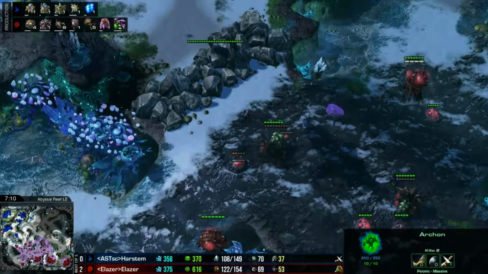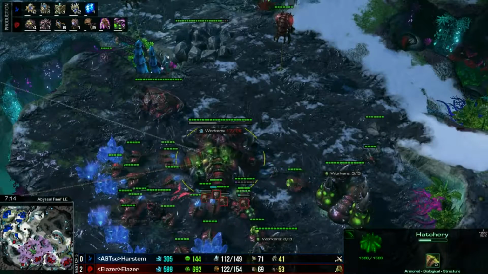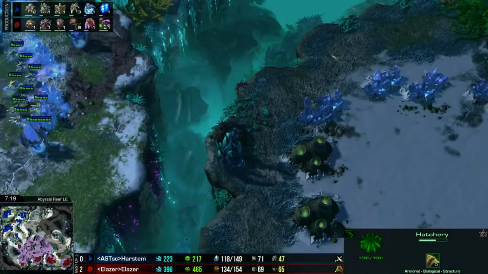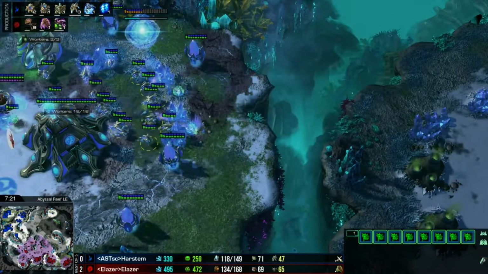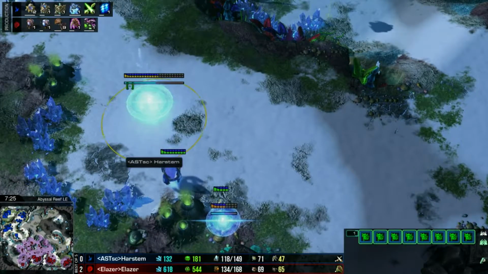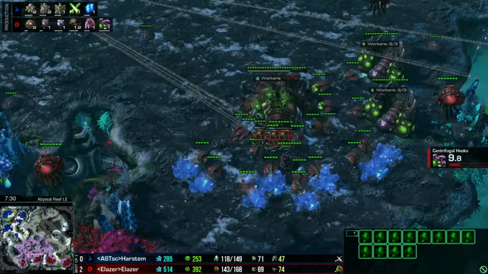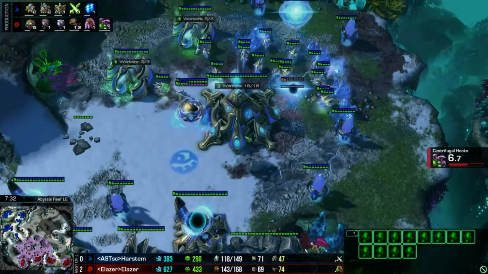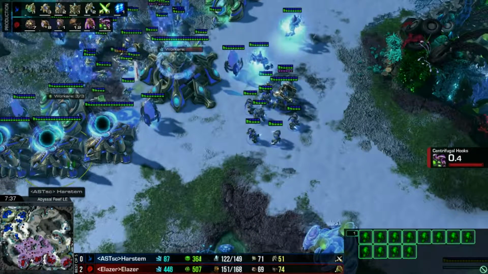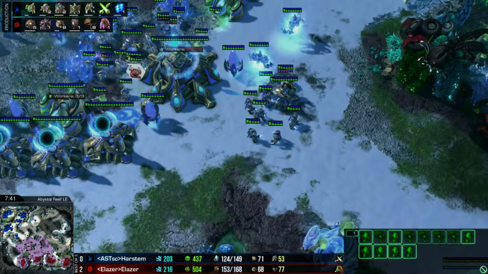He's going to be going for Baneling drops, and he's actually going for Swarm Host. So that was the reason for the Infestation Pit. Swarm Hosts are seen a fair bit on Abyssal Reef here. They can sort of go from this location to the natural, or they can always just really attack with their main army. So now we see 12 Swarm Host on the queue. Holy cow, that is a lot of Swarm Host for Elazer here. I'm not sure if Harstem will be ready for that, as Archon, Immortal, Storm, Zealot really has short range, so they're not the best at dealing with Locust.